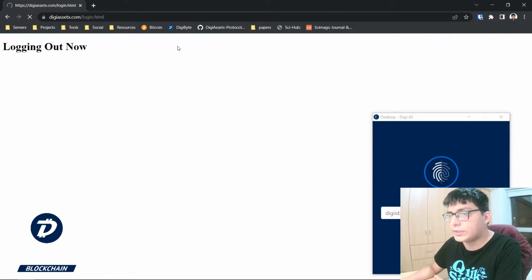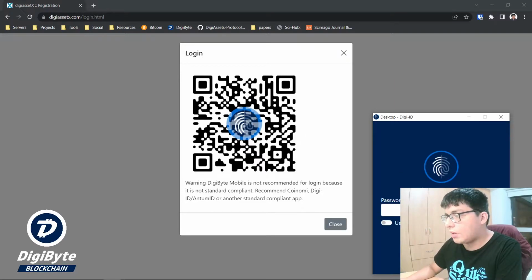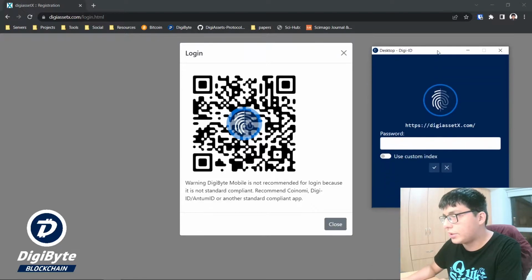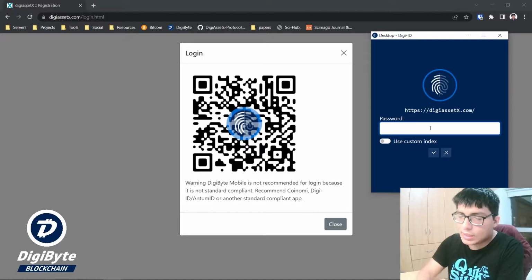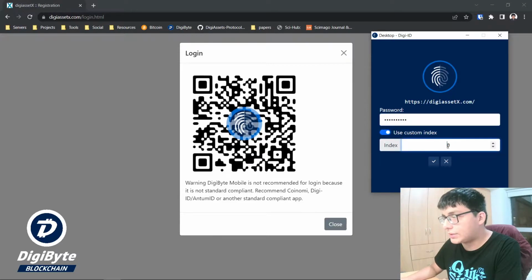Well, we're gonna first log out from this website, and we're gonna click again on the QR code. It will automatically set up the application to sign this callback route. I'm gonna write down my password, and then I need to click here on Use Custom Index.